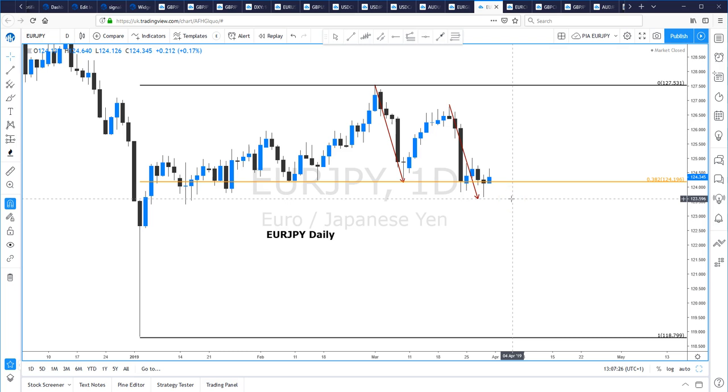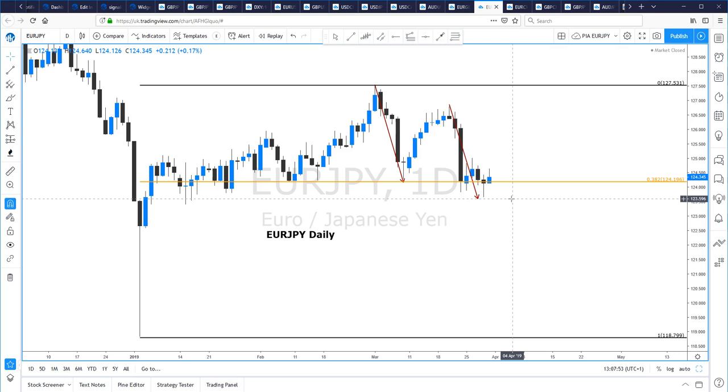And going back to correlation, we've got to think about correlation, especially when we get into a lot of the cross currencies. Is there scope for a move lower still in euro? So we look at euro dollar, euro Swiss. Yes. So that would dictate that there's still scope for a move lower in euro yen. What about dollar yen? What's the bias in dollar yen? Well, again, the scope still for a move to the downside.